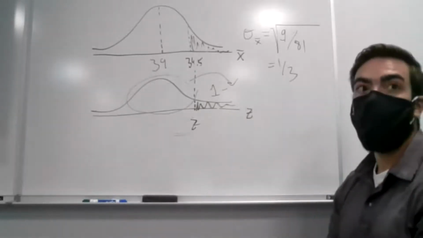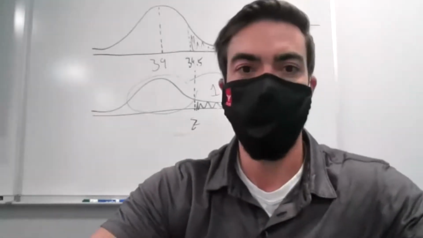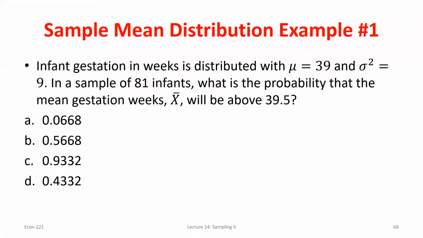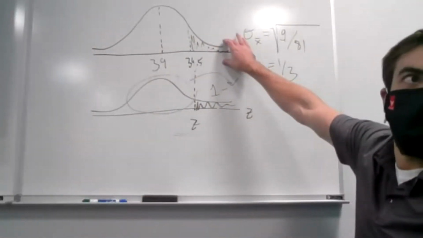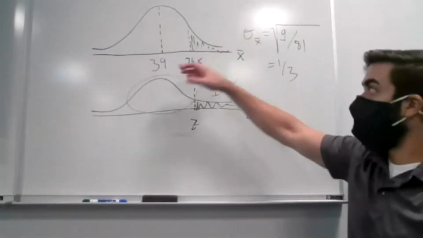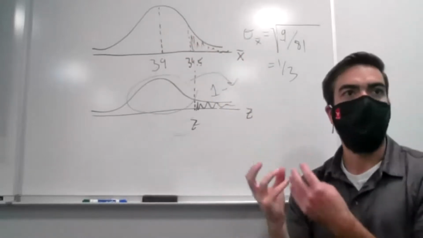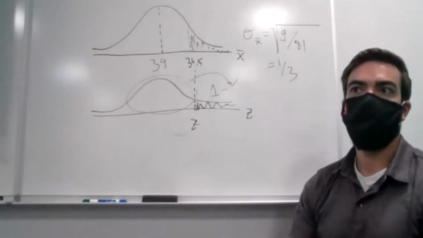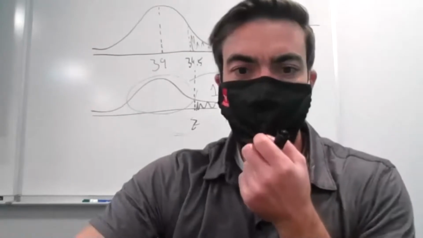So if I think about this, if I look at these possible answers, I just want to kind of hammer home a couple other points here before we work through the entire thing. What do I know this probability has to be less than right away? This area has to be less than 0.5 because the area to the right of the mean is 35. If I have a number that's to the right of the mean, the area to the right of that has to be then less than 0.5, right? It's a smaller area than the area to the right of the mean. Now, if I look at those answers, there's only 2 that meet that criteria.